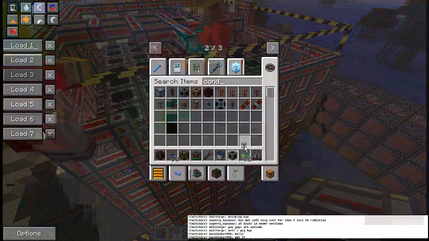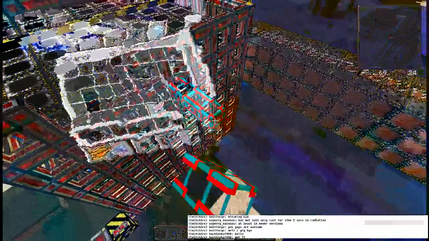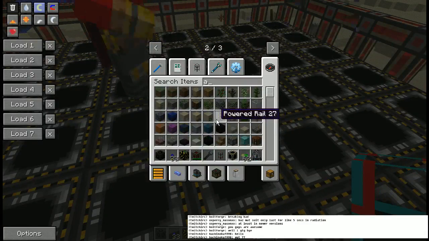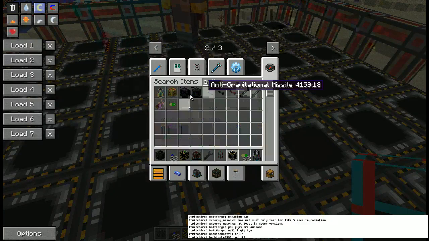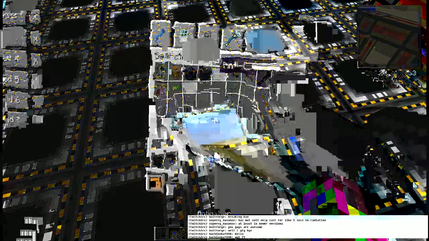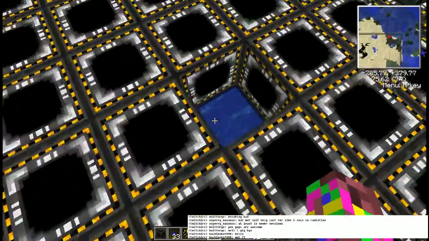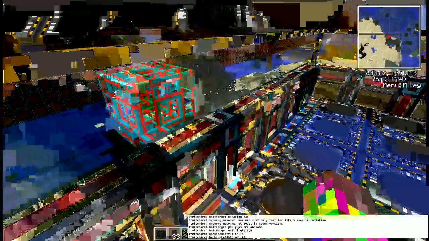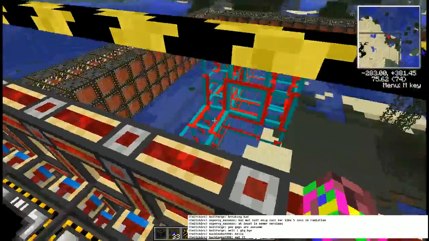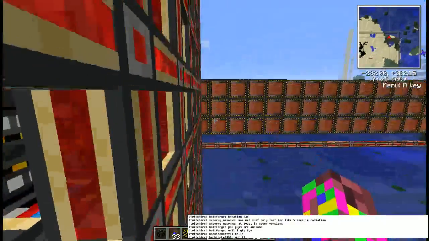No, actually, one thing I do want to see is... Well, let's see, antimatter. But yeah, you basically just piss away grams of antimatter into this thing. Shouldn't be a problem. I think this is how it works. Oh, there we go. Oh, well, I guess it worked.